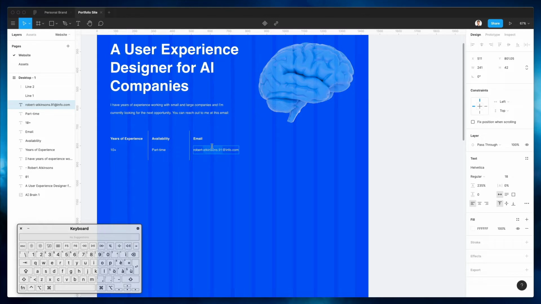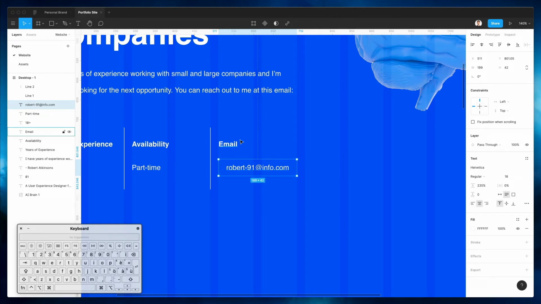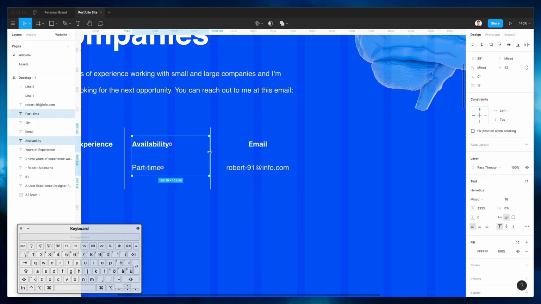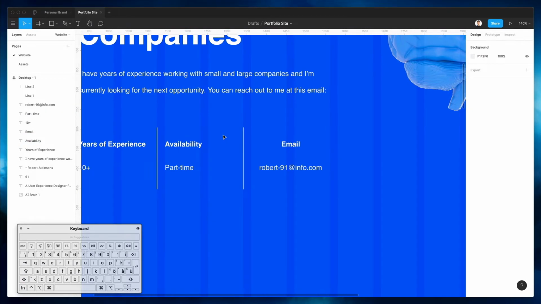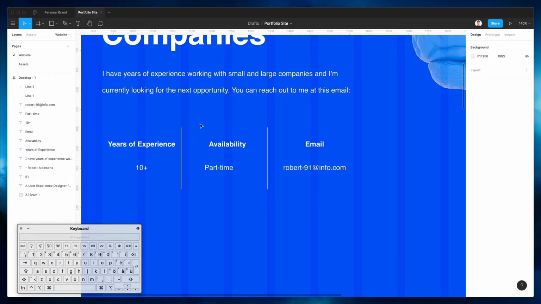Let's make this like this, and let's bring all of these so that they are centered. Let's do that also with the email, and also with these 2, and you're going to see the final effect in just a moment.